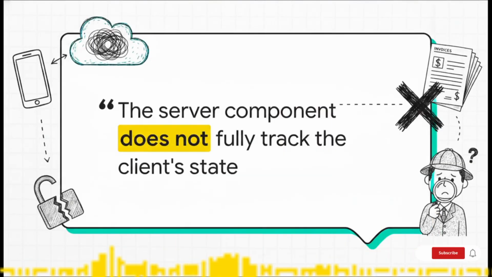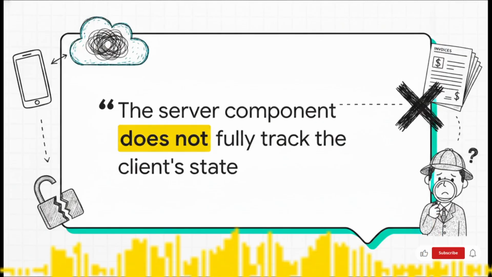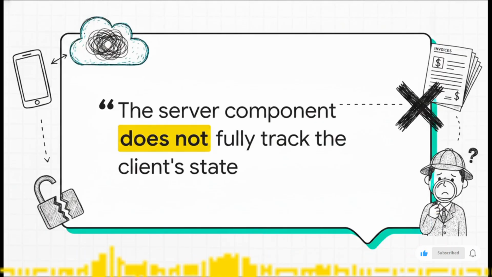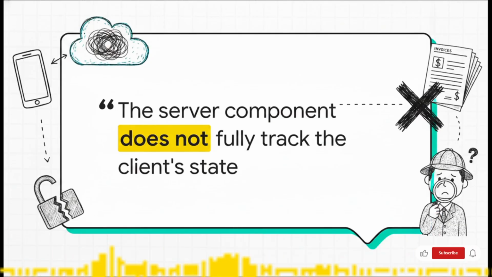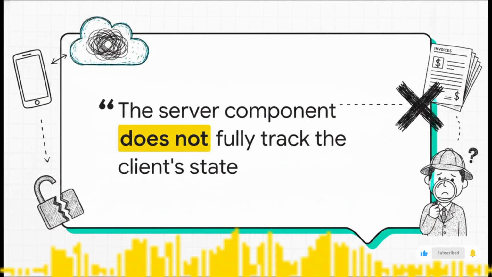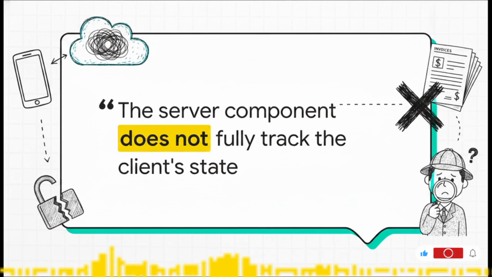So here is the absolute crucial point. Developers often make this fatal mistake of failing to fully track the client state, relying entirely on that ID parameter. The server isn't keeping a detailed map of exactly which invoices belong to you. It's essentially outsourcing all that security logic to the app itself. It's just trusting that your app will only ever ask for your own specific invoice numbers.